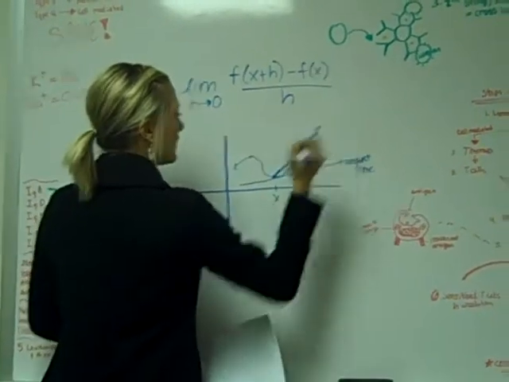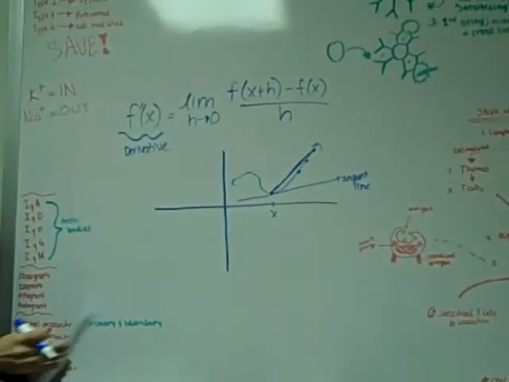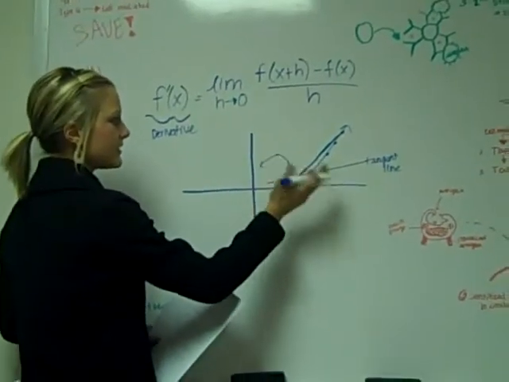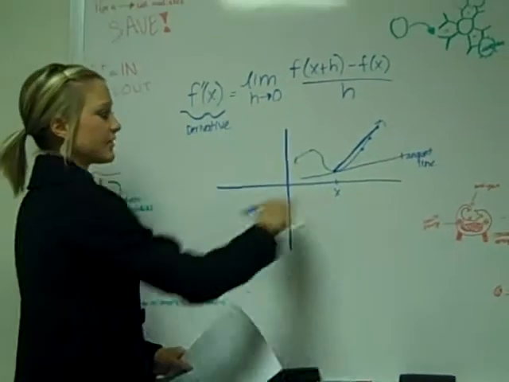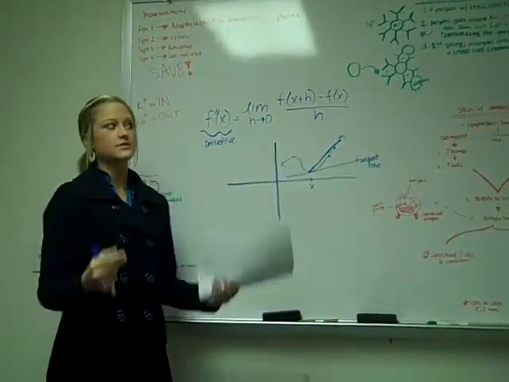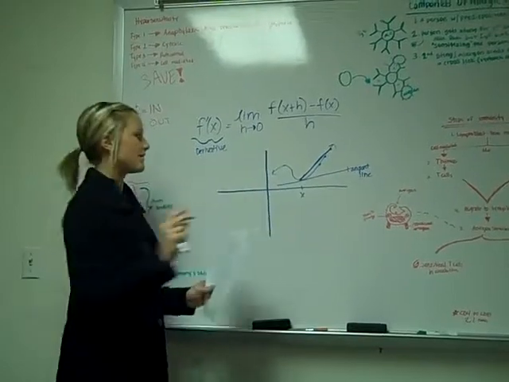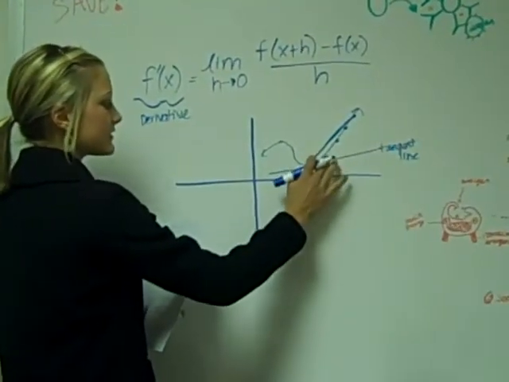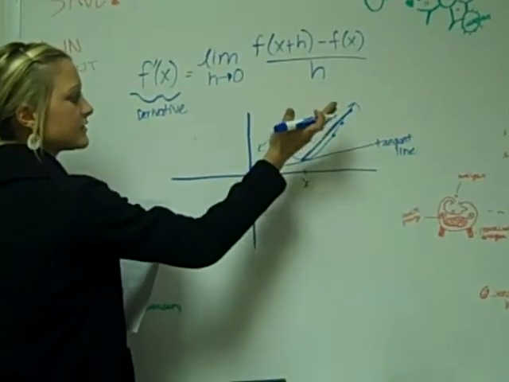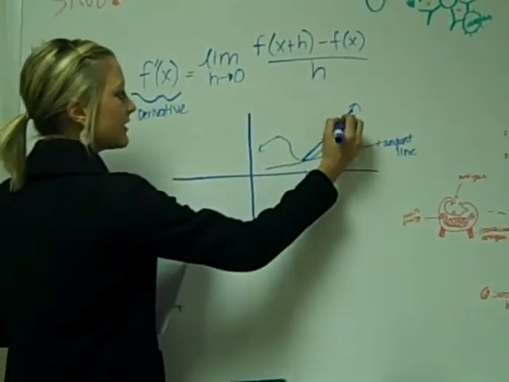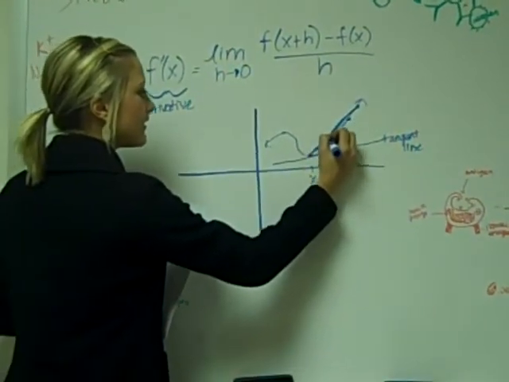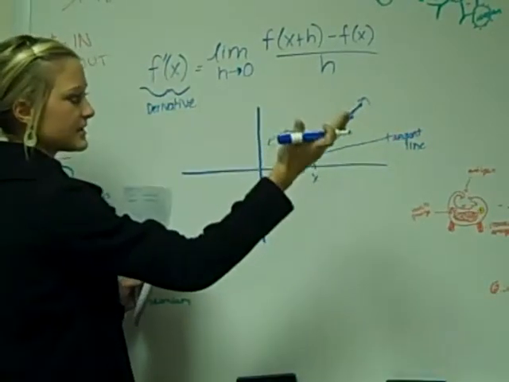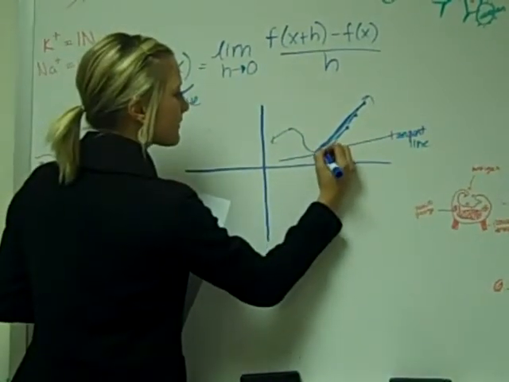Okay. You can find the slope of that line, but as you can tell, it's very, very different from this tangent line. So that's probably not a very good approximation to the slope of this tangent line. That is what the derivative is, to find the slope of the tangent line at that point. So you want to find a point that's closer and closer and closer to that point x to get the line to resemble that tangent line. So you can draw this secant line, and then this secant line, and as you can tell, they're starting to resemble that tangent line more and more.